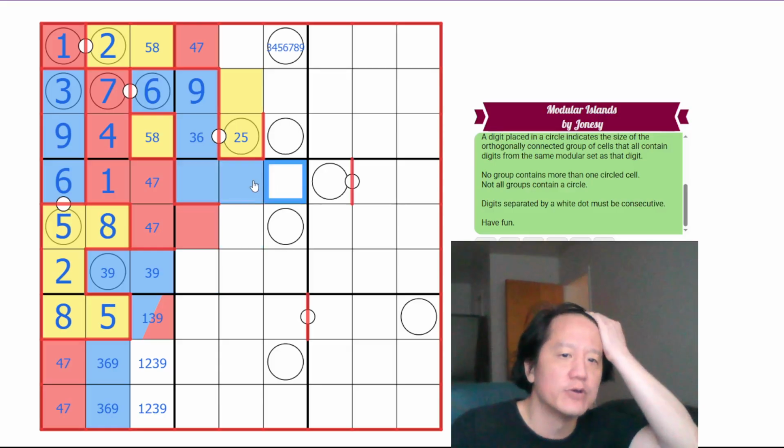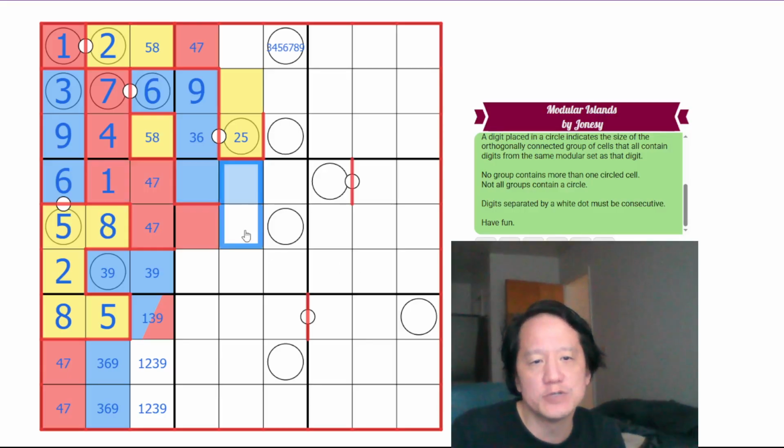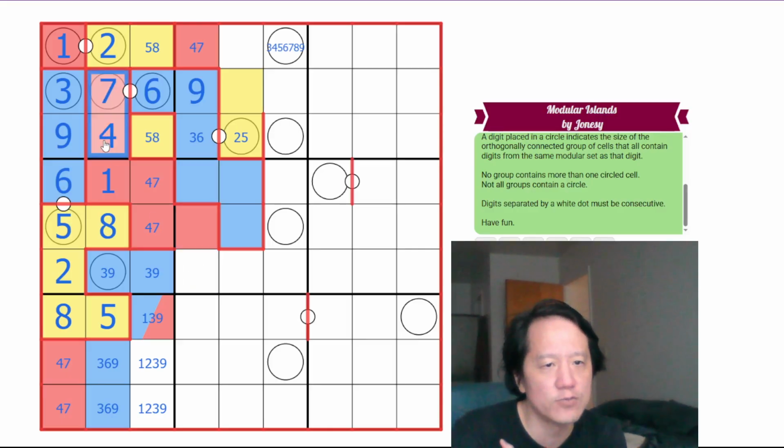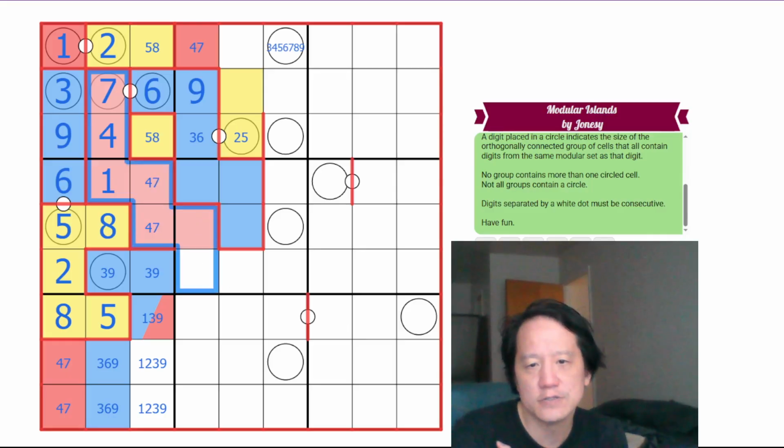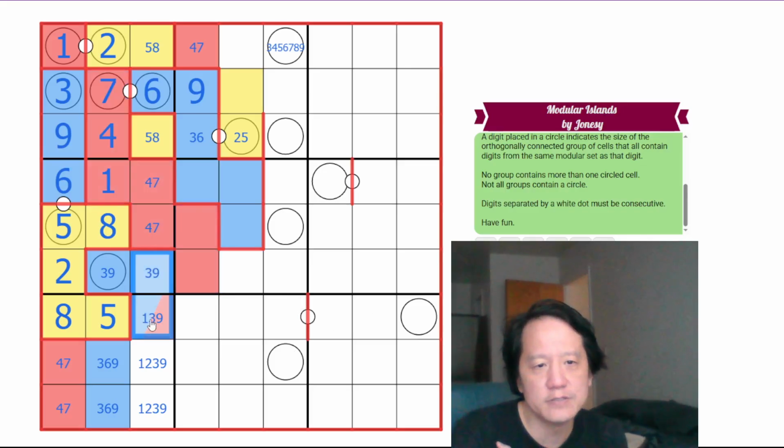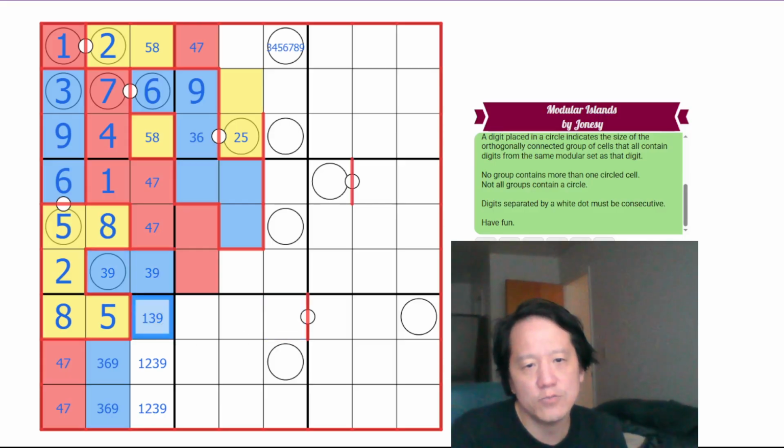Okay, so since one of these is blue... Oh, it can't be blue here. We have 3 blues in the row. So this must be blue that way. We have 3 blues in the central box, so that cannot have any more blues. Red has to go this way to get 7. 1, 2, 3, 4, 5, 6, 7. So this has to go red that way. That means this must be 3 at least, so this has to go blue that way, which is not 1.